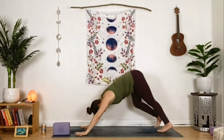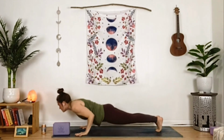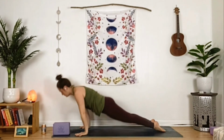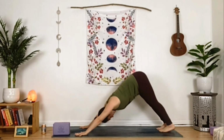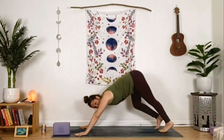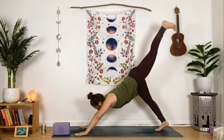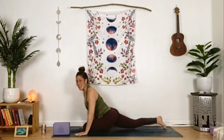Or down dog split if you think that would feel good. Moving through the vinyasa. All the way back. Preparing for our second pigeon. Left leg lifts high and behind. Exhale, bringing the left knee to left wrist. Setting the shin down.